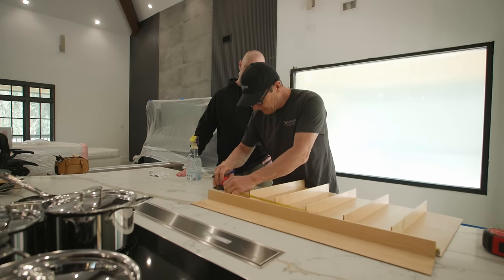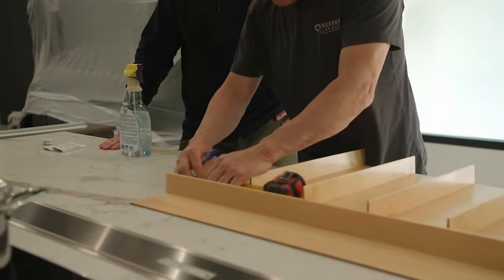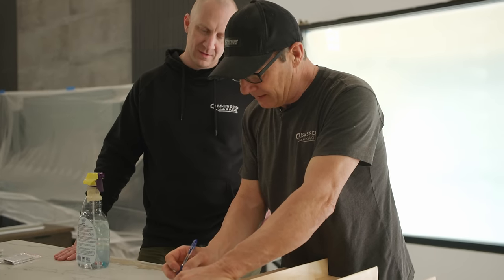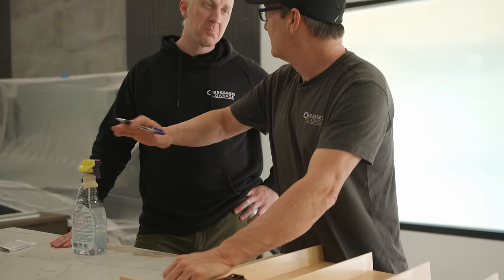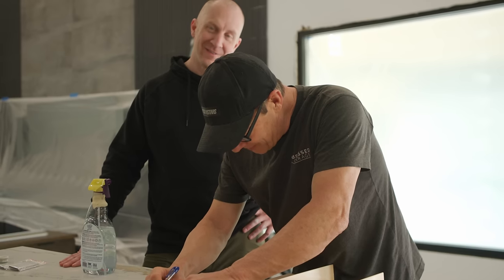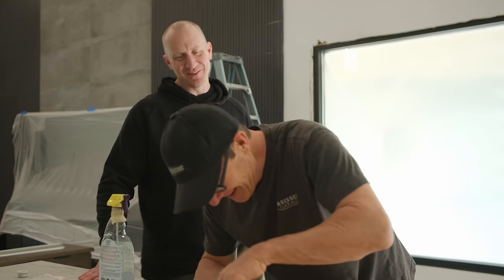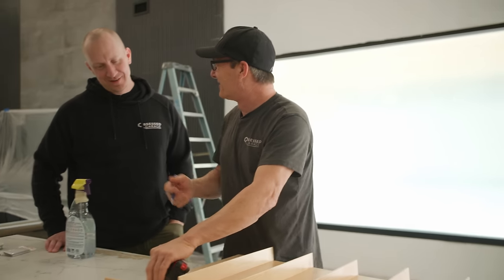So you're supposed to be showing people how to do this easily. Well, it is easy. I'm telling you, it's easier to set the rip fence to the dimension you want to remove rather than trying to have this big piece against the rip fence. You know what I mean? I normally just eyeball my line. Well, I know you do. That's why yours don't fit very well. Mine are pretty good. That's because you've spent $10,000 just to get new ones that you've ruined.